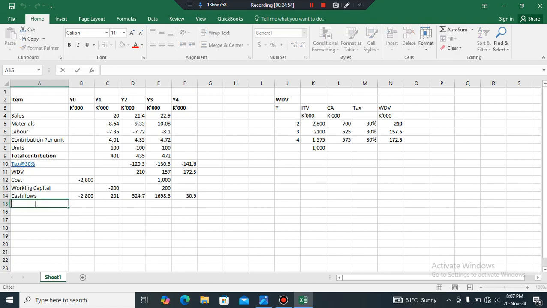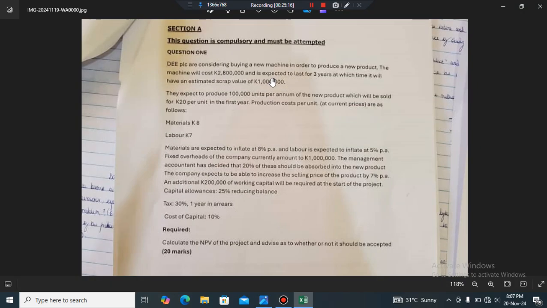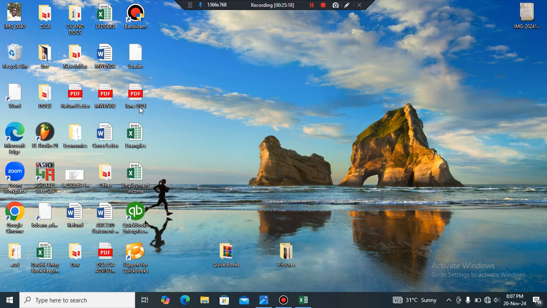So the next thing that we need to do, we need to discount. So we just say discount factor of 10%, right? So now, where do we get these figures from? How do we discount? You'll be given these figures, you don't really need to calculate anything. Let me just get one of the papers. This is where we're going to find the present value tables.